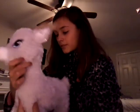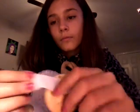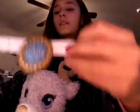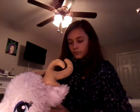Now I can put it on mine. No, it's too small for me. So as you can see, you can't even tell that anything was ever cut off. And now we are going to put the light back on this, and then we're just going to pull out the little pieces of string. That's simple. And now we can put it back on. See? It's like it was never taken off.